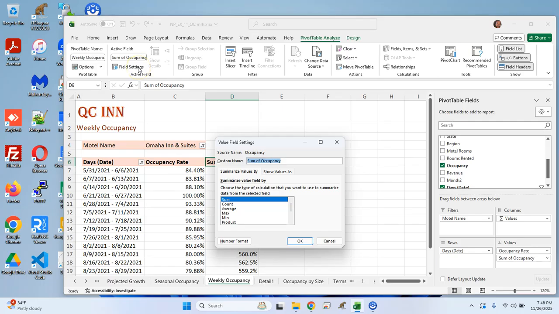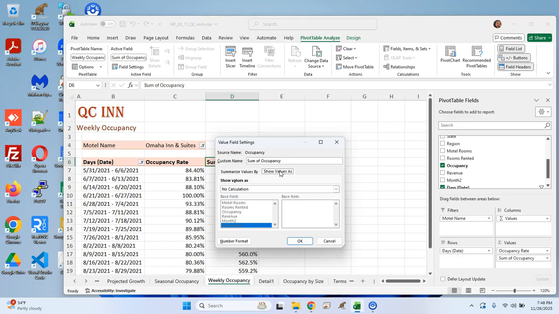The Value Field Settings dialog box is there, the same one we used on the other side. And we want to show values as. Okay, so that's right here.